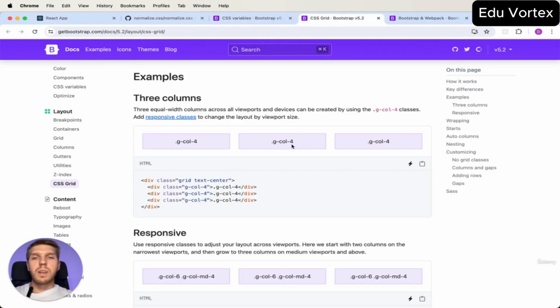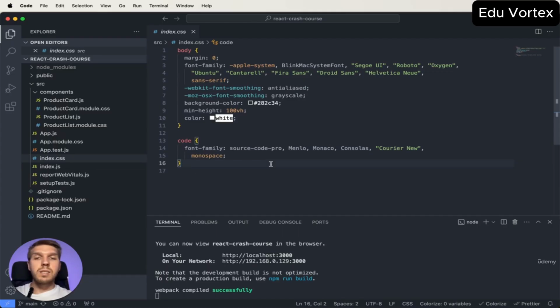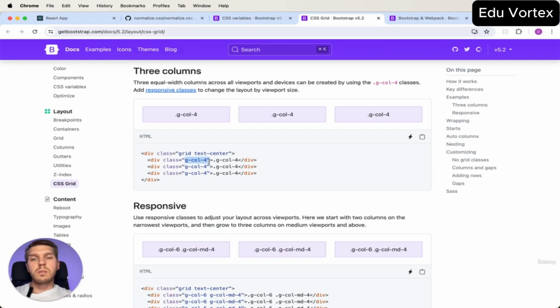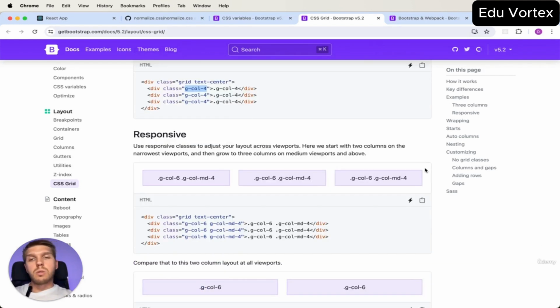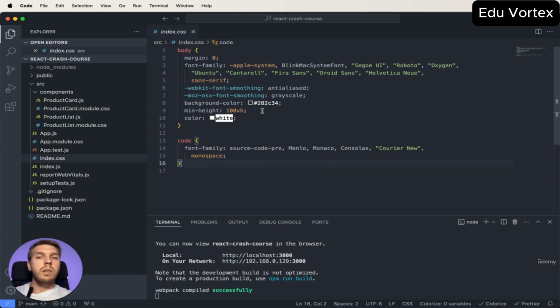Also, you can define some utility classes here, and these utility classes will have some predefined styles, and when you write one class, it applies all the needed styles to some element. Also, in the main file, you can integrate or use some third-party libraries like Bootstrap, Tailwind, Normalize CSS, which have some predefined styles you need to use. So this is the file where you do some global stuff which affects all the application.